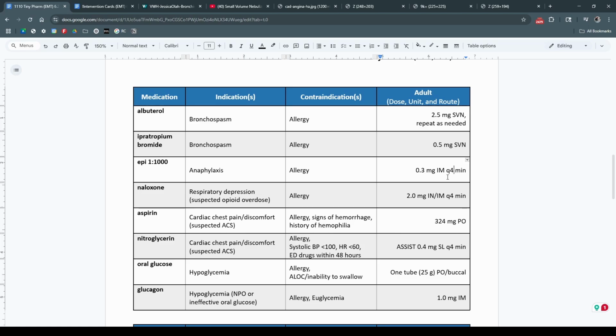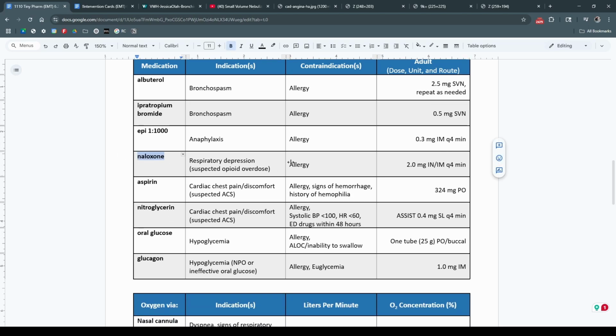And that's not crazy. But then I notice they've got a rash, or I notice that they just came in from a hike, or whatever the case. I'm starting to think, hey, I don't think this is isolated bronchospasm. This might be anaphylaxis. I'm going to go ahead and give some epi to help them out.